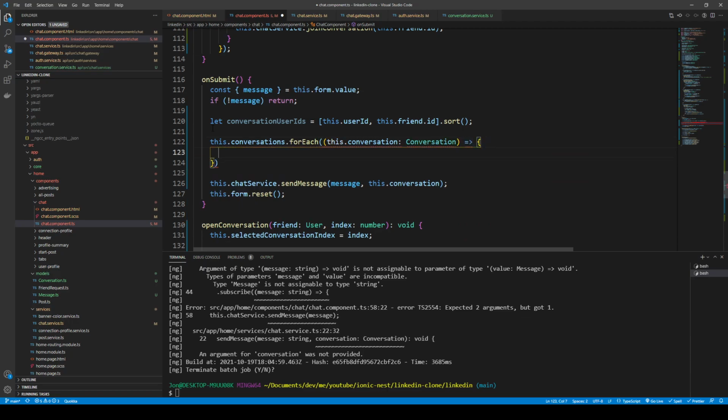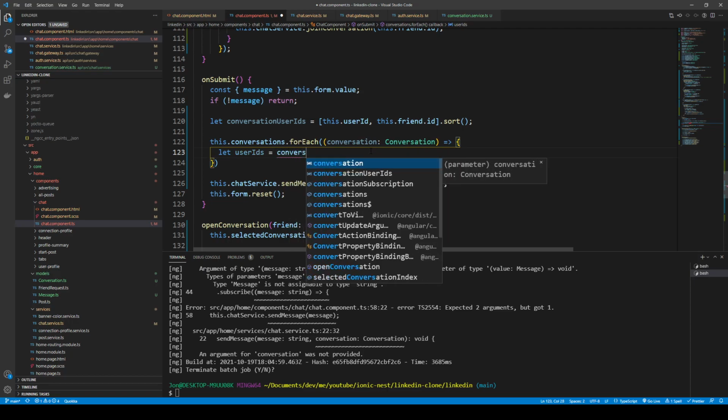what we can do, and this is just conversation, we can let the userIds, so we're cycling through each of the conversations that we've retrieved and we've set, and we're saying we need the users for that conversation.